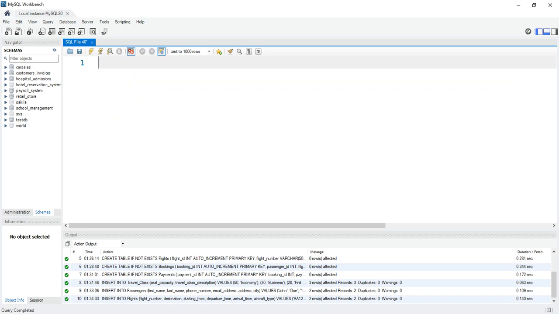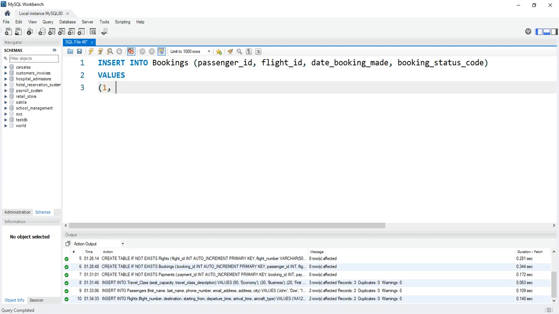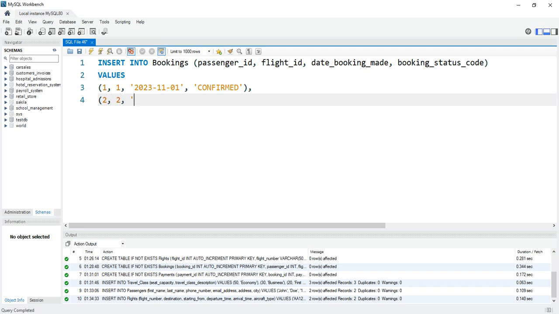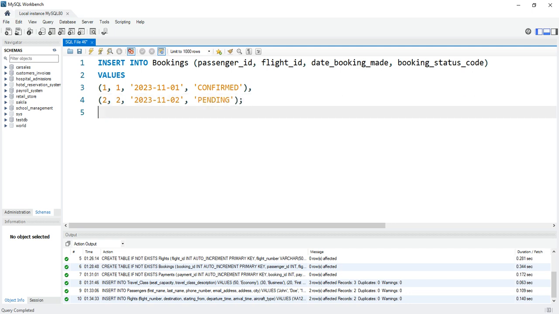Inserting sample data into the bookings table. Execute the query.